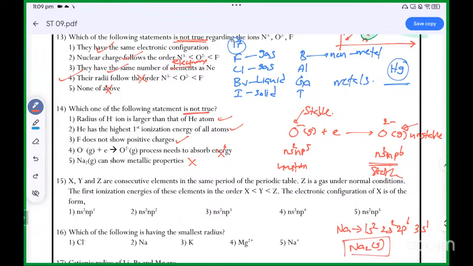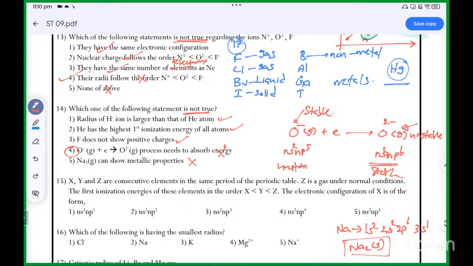Then fourth one or fifth one can be there. Out of these two, the most appropriate one is the fourth one, not the fifth one, because that is from your scope, right? මේ දෙකම හරි. තුන්වෙනි එක පැටලුවද මම? නෑ නේද? Fluorine does not show positive charges, that is correct, right? Because fluorine can only show negative charges. It cannot show positive charges because it is having the highest electronegativity. It can't show the positive charges because nobody can take electrons from fluorine, right?